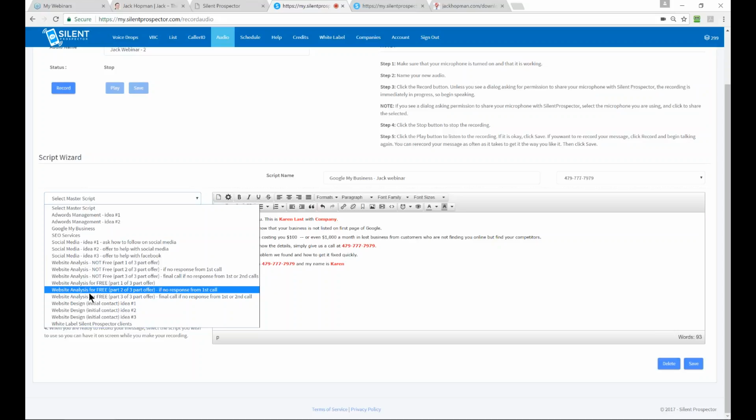Jack, can we just upload the CSV with just the phone numbers that we get from another email scraper? Yes, you can. So I will show you that in a minute. Is there anything for video marketing on the list? Not yet, but we can work on it. Just submit a support ticket if you have a script request and we can work on that topic.